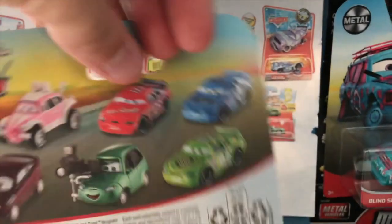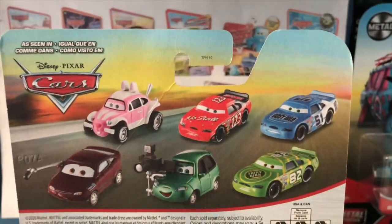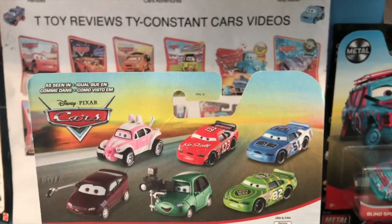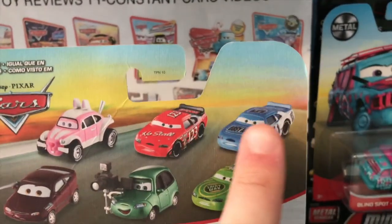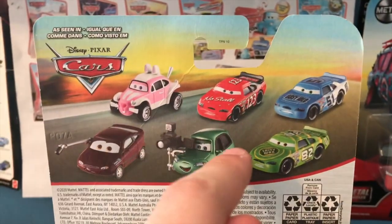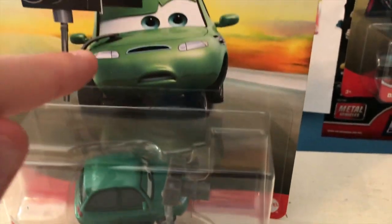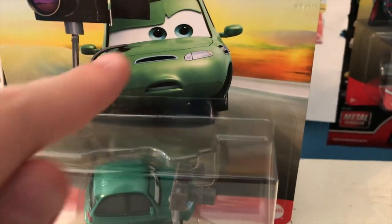Got the metal logo there. Of course, as seen in Cars, the Easter buggy was not seen in Cars. How many times do I have to say this? But we've got Todd Marcus, Ruby Easy Oaks, Darren Leadfoot, Andrea, and Dash himself, who is definitely a pretty different color than he is in his artwork there. But now, let's take him out of the package.